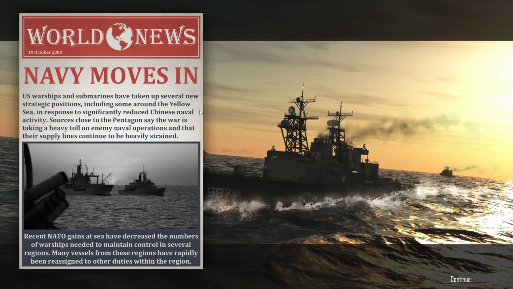Navy moves in. U.S. warships and submarines have taken up several new strategic positions, including some around the Yellow Sea, in response to significantly reduced Chinese naval activity. Sources close to the Pentagon say the war has taken a heavy toll on enemy naval operations and that their supply lines continue to be heavily strained. Recent NATO gains at sea have decreased the numbers of warships needed to maintain control in several regions. Many vessels from these regions have rapidly been reassigned to other duties within the region.